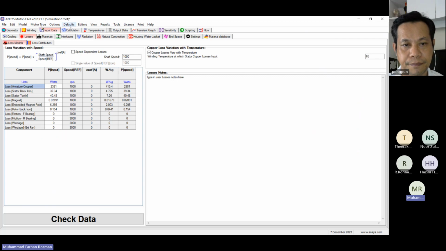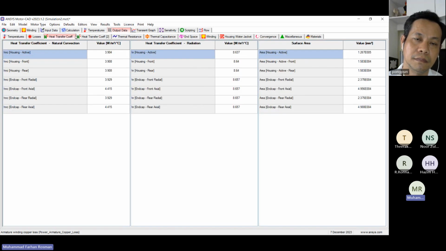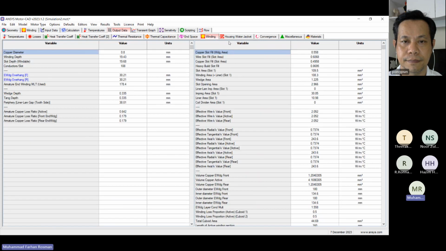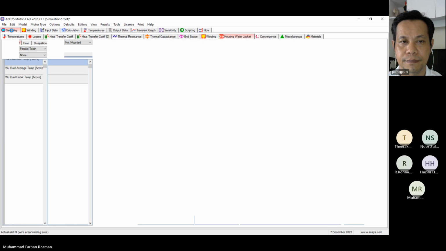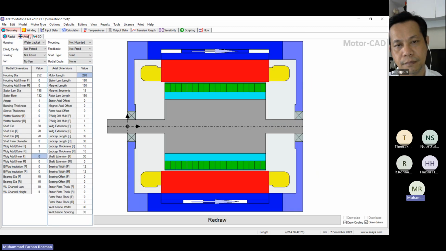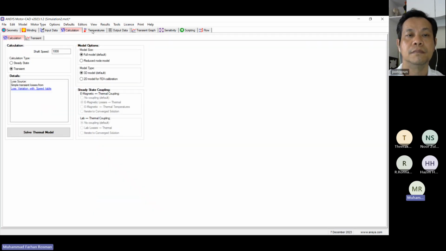We can see the output data. You can see the losses, temperature, the heat coefficient, the thermal resistance, the winding, the housing water jacket, and we can also see the temperature.